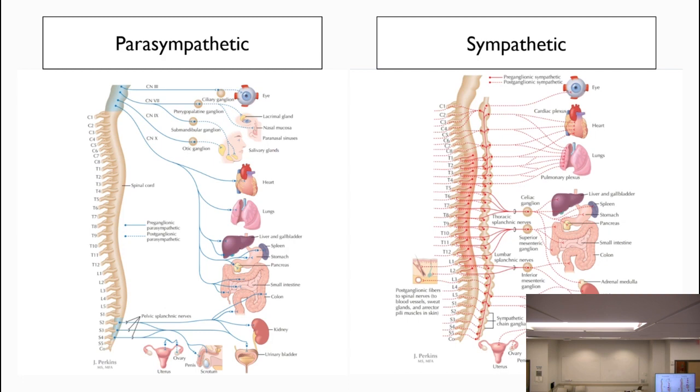okay, at the level of C7, for example. Remember, sympathetic fibers travel down to T1, and then they arise here. They go up. So if you cut the spinal cord here, C7, let's say, all the fibers from the sympathetic nervous system, from the hypothalamus that go down to the T1 level, are going to be cut. So now the person has an unopposed parasympathetic stimulation. So the heart is going to receive only parasympathetic stimulation.